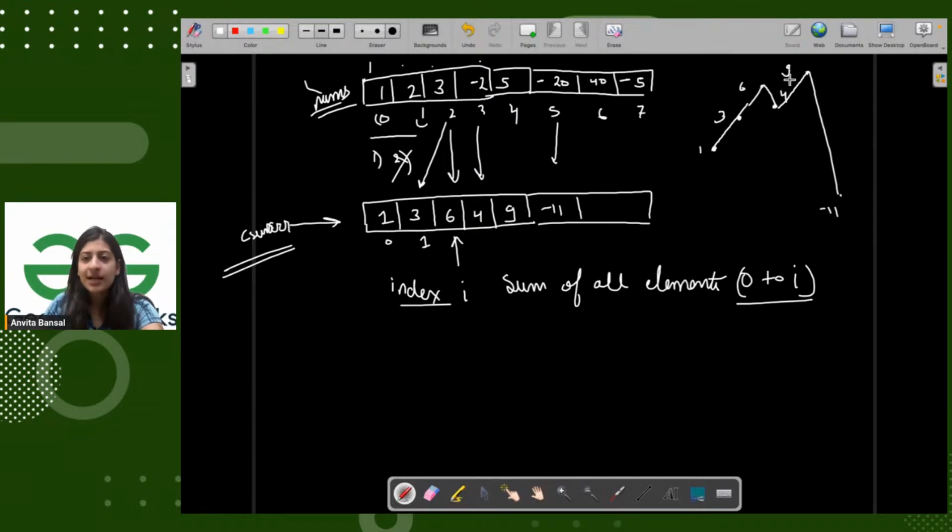You want the maximum sum subarray. So what would be the set of elements that you would want so that you get the maximum sum subarray? If you check for this part, that is 9 minus 4, this part of the elements will give you a sum of 5. If you check for these, if you also include 5 plus 1, it will become 6, 6 minus 1, it will become 5. So basically you need to find that subarray which has the maximum sum. Do you see one thing?